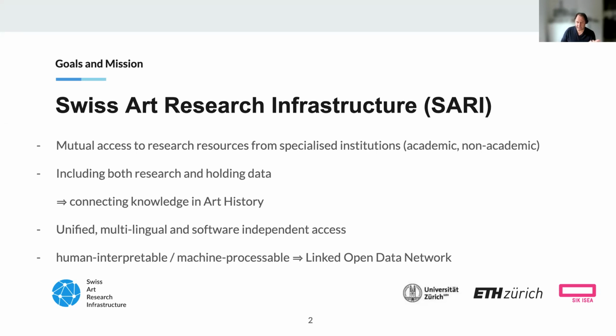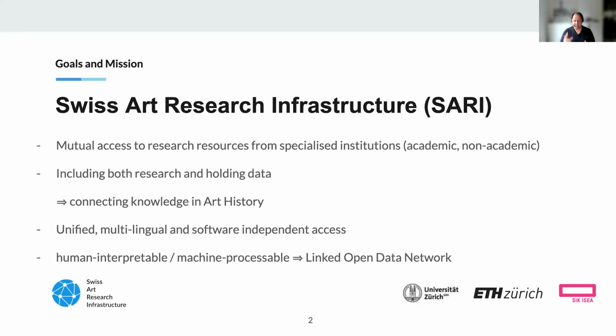By connecting all these data, we obviously want to connect the knowledge, the expert knowledge in art history. This is our mission. Now, what's needed for that? We need a unified, we obviously need a multilingual access, and an access that is independent from software. Having a unified access, having a software independent access is self-explanatory.